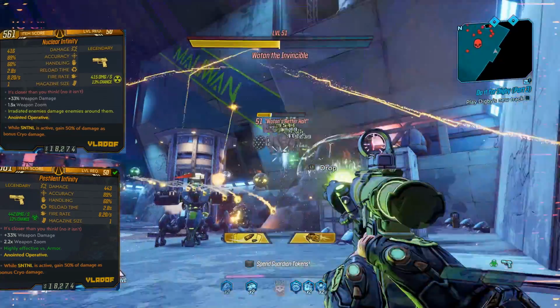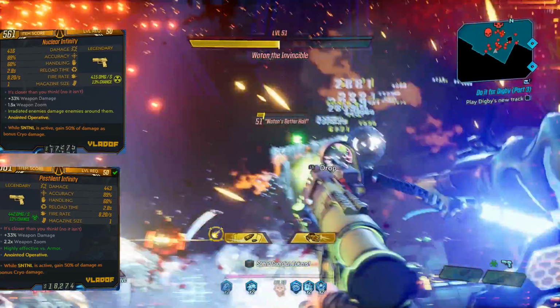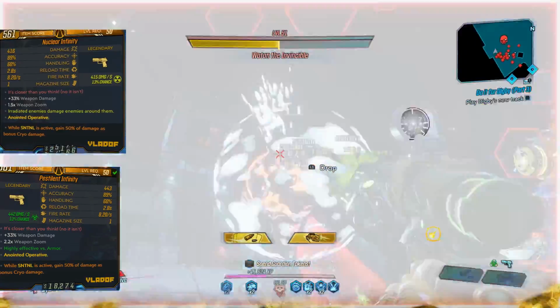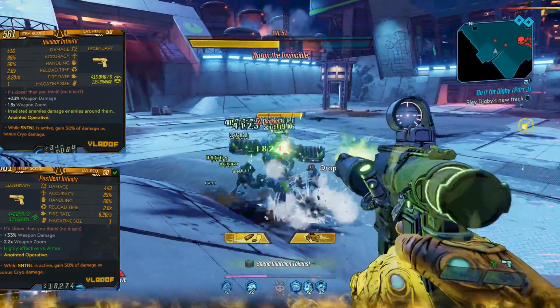This is just a very strong element combination. You can get through shields, you can get through armor, and then you're neutral to health bars, so you're going to get through those as well. You're basically covering every element on the chart by using this combo.